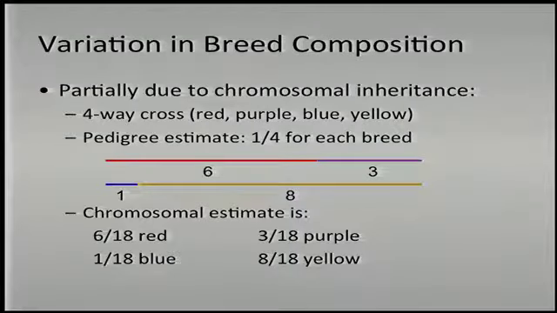And as a result, if we had a chromosomal estimate, this is the actual inheritance of breeds for that chromosome, we ended up with a breed makeup for that chromosome of these proportions rather than 1/4, 1/4, 1/4, 1/4. So the pedigree would say it's quarter, quarter, quarter, quarter. The actual chromosomal inheritance is something different, okay? And averaging across the chromosome, you get closer to that quarter, quarter, quarter, quarter, but you never quite reach it. It's going to vary around that. So the pedigree is not exactly right either, is really what I'm getting at. And we may be doing better than the pedigree in some cases with our prediction, maybe not completely. That's the part I wasn't sure about.